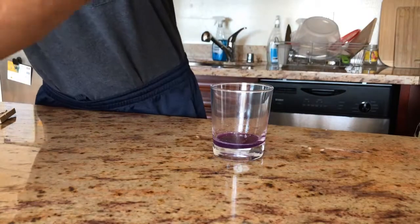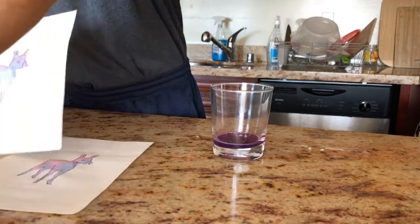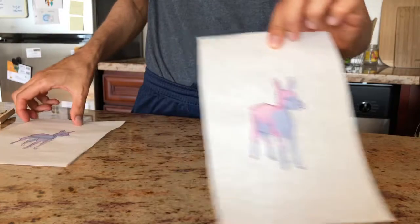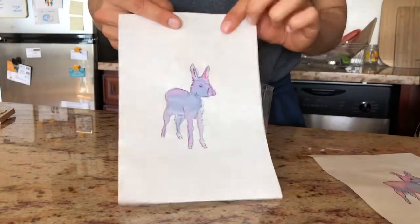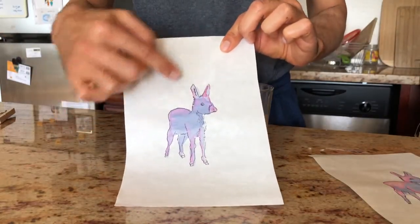Finally, these are our little tiny donkeys. We had a magic paint. The paint was purple to begin with, and then we added some highlights by touching it with lemon juice. Here's a second one that I did. I think this one turned out a little bit cooler. You see, this has a beautiful dark purple color, and the highlights are nice little pink, especially the ear, that looks kind of cool.